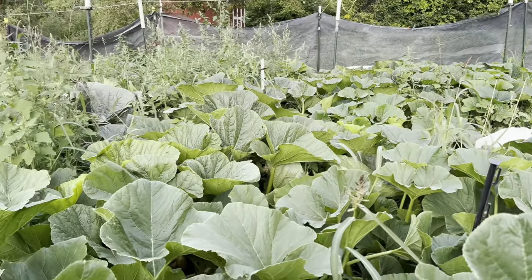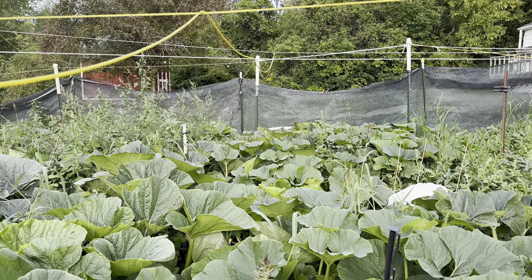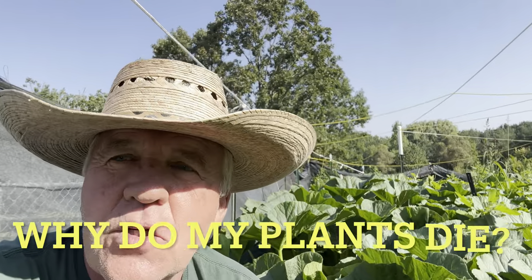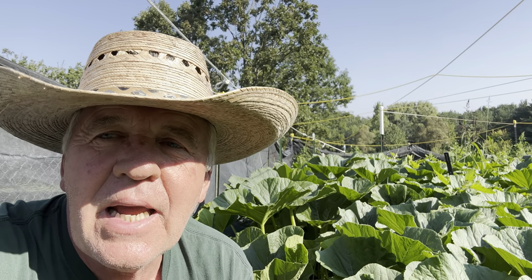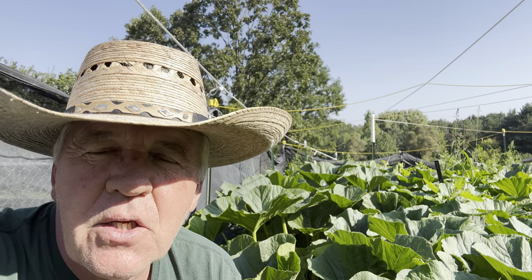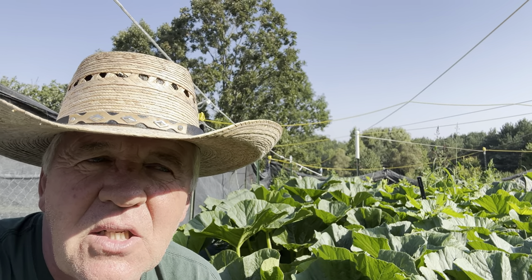That's pretty much the tour of growing four pumpkins on one plant. You saw the big one — we slid it back today to get the kink out of the vine, and that's almost 500 pounds. What's the worst thing about bugs? They bug you, Grandpa — that's right, I taught them all that. You've got to keep the bugs off the plants. We've got squash vine borers, cucumber beetles. We didn't have a buggy year this year — I haven't even seen a cucumber beetle yet and it's the end of August. Never heard of such a thing.